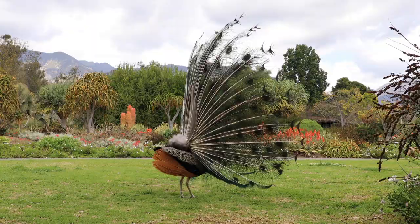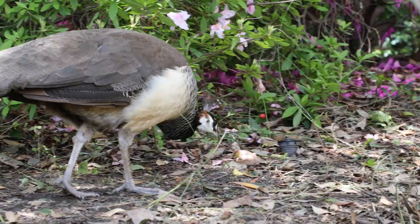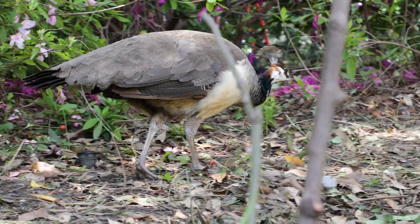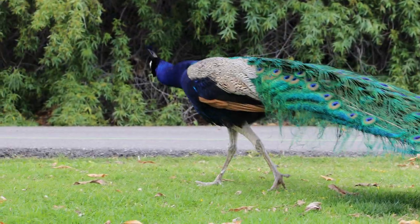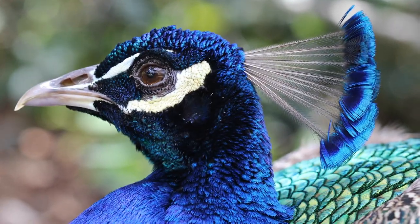But really, I'm not here because of the flowers. I'm here because something else is putting on a spectacular spring show — it's the peacocks. Peafowl are such beautiful animals that they are not native to this part of the world. That means they were brought here from someplace else. The peacocks at the LA Arboretum were originally from the jungles of India.